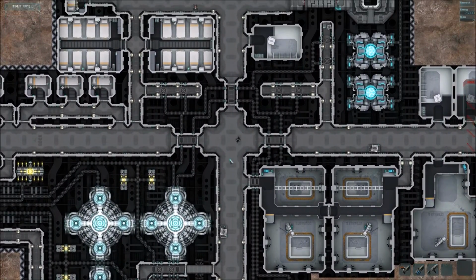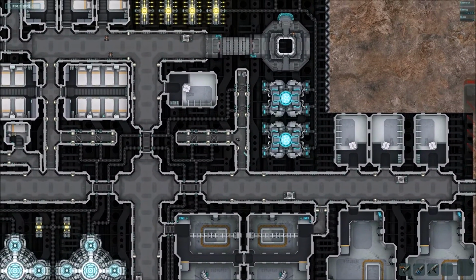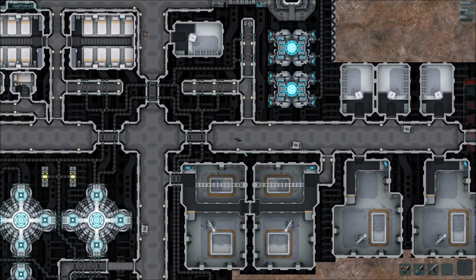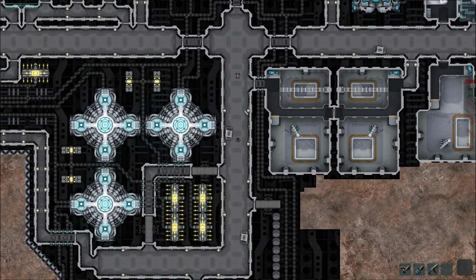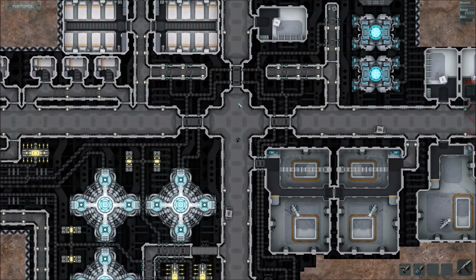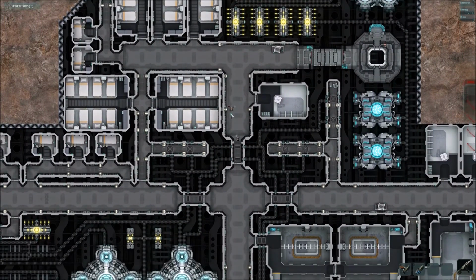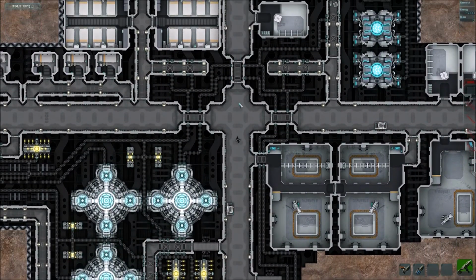Alright. Go up this way, see what these things are. Okay, nothing. Got an alien coming down. And I don't have my weapon selected. Here we go. Okay.